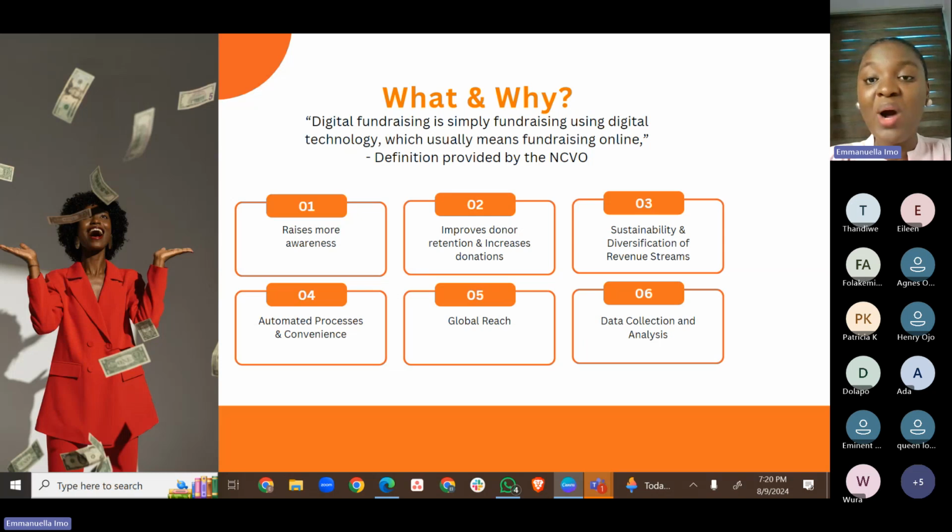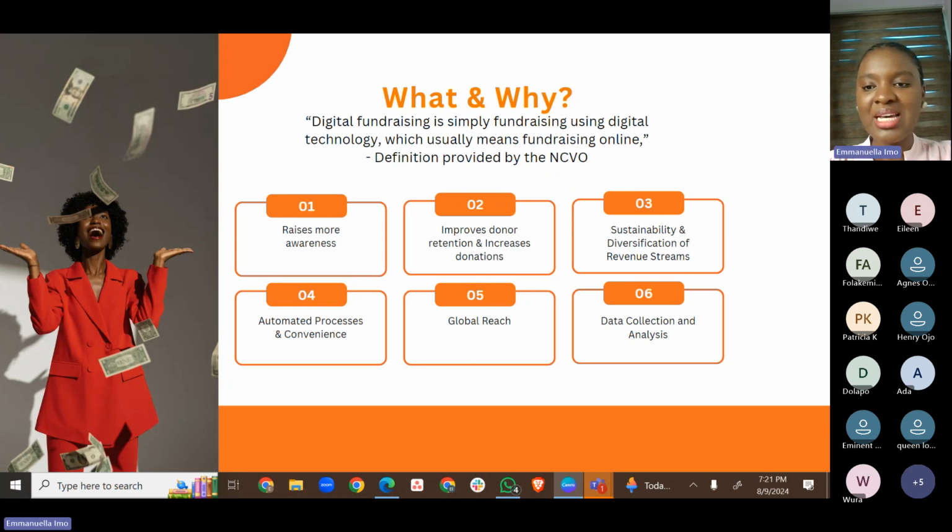The other reason why it is so important for you is the global reach. I mentioned earlier that we have access to 1 billion people using the internet now. And imagine having those people donate to your nonprofit, right? So the global reach is amazing. We have people from Malawi, from Ghana, from Uganda, from Nigeria, and guess what? I am all the way in Cyprus, Europe, and I'm here having this webinar with you. The power of digital platforms and global reach, right? So digital fundraising also affords you that. And finally, why it is important, data collection and analysis.